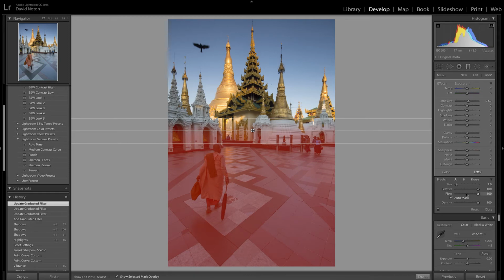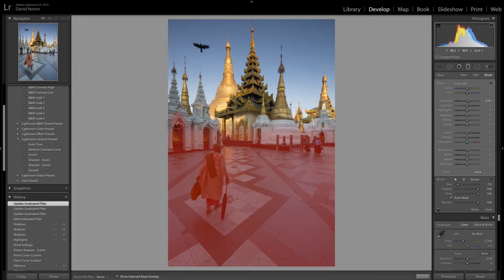And interestingly enough, down here there's a new feature called Auto Mask. It's really useful. I'm really quite chuffed to have discovered this feature. So click on Auto Mask, click on the brush tool, and now I'm going to alter the size of my brush there. You can see the brush, it's got a little plus in it, meaning I'm going to be adding to the mask overlay.